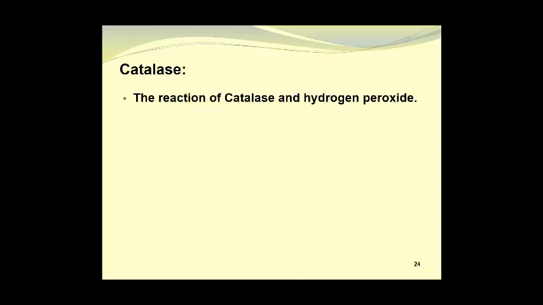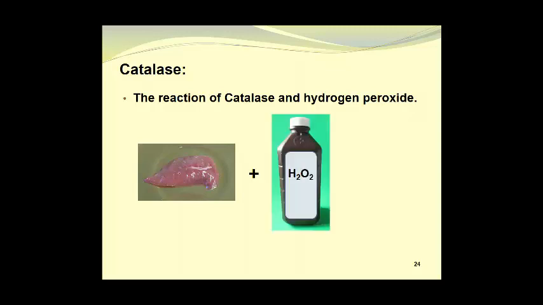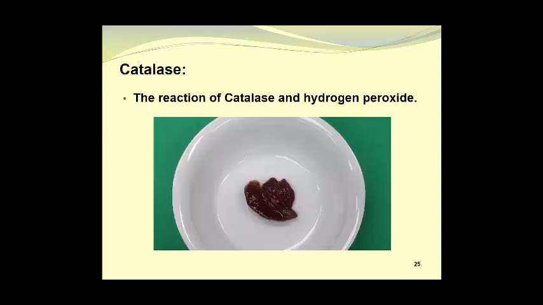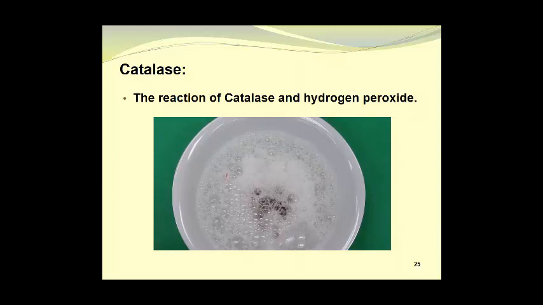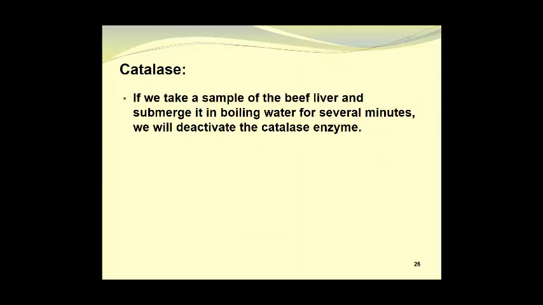The reaction of catalase and hydrogen peroxide is shown here. Here we have some beef liver which naturally contains catalase enzyme. We'll add some hydrogen peroxide to it and in the next slide we'll see what happens. So here is the reaction that's going to take place. We are now adding a weak solution of hydrogen peroxide and you can see the violent foaming which results. These are actually oxygen bubbles being released by the enzymatic action on the hydrogen peroxide.